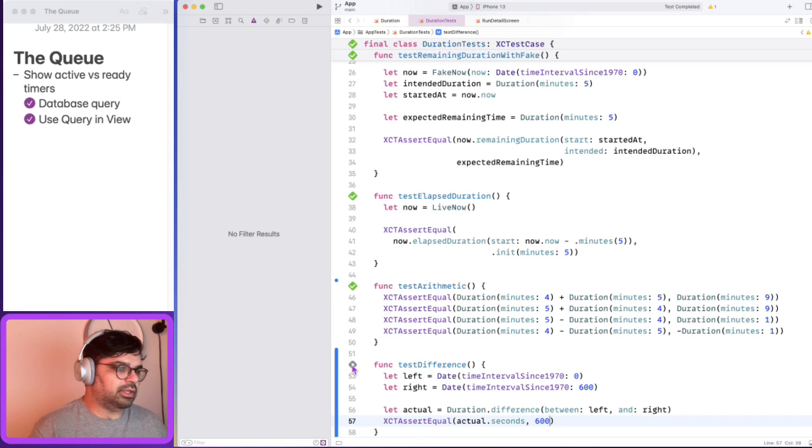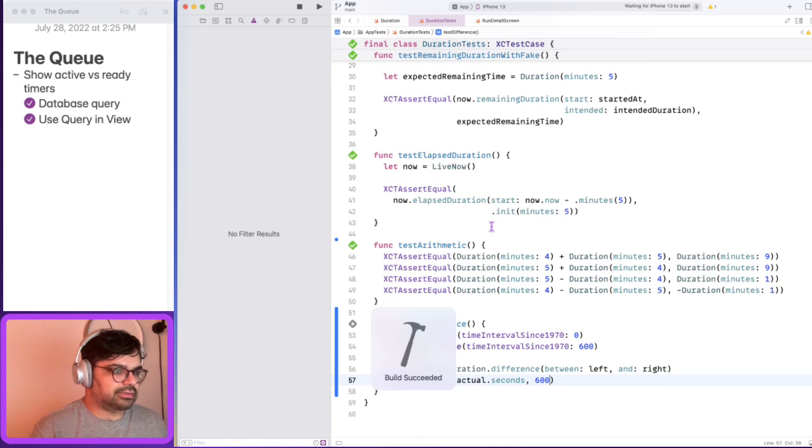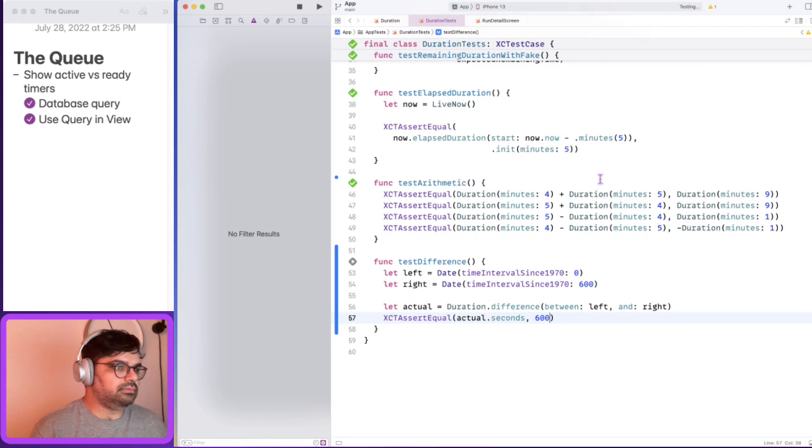Okay, so now I think we can run some tests. Waiting for Xcode here.